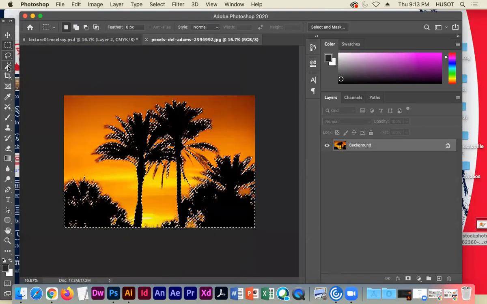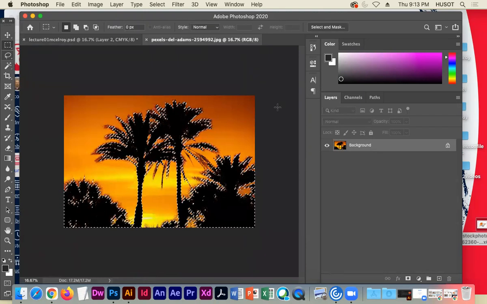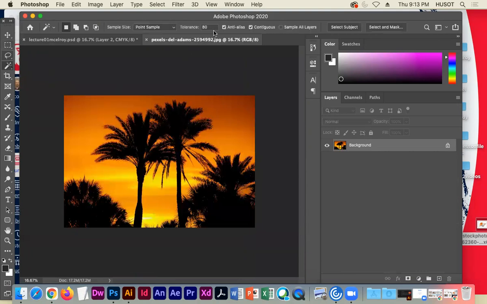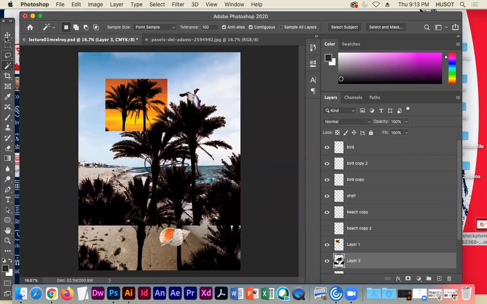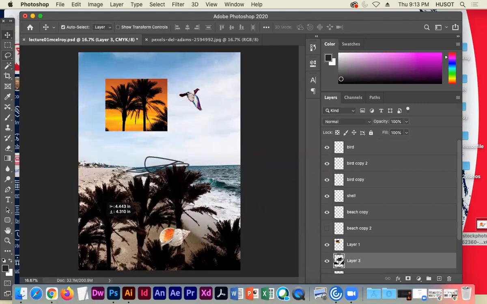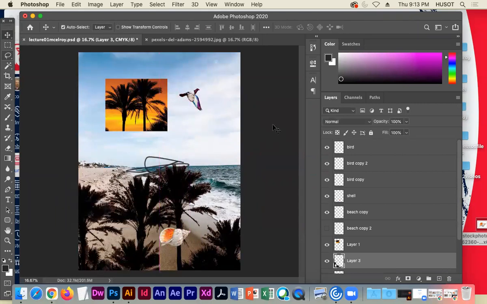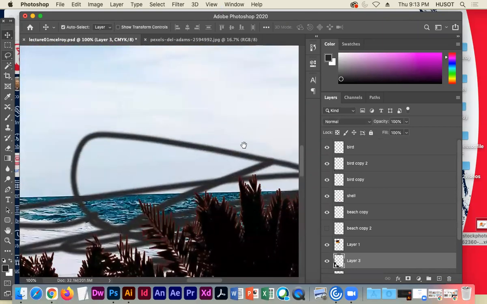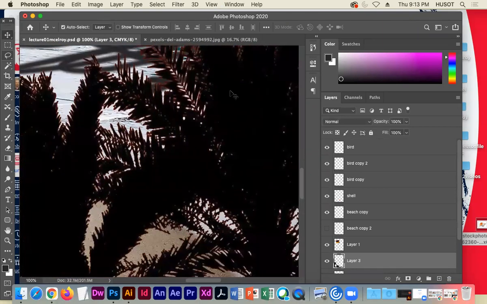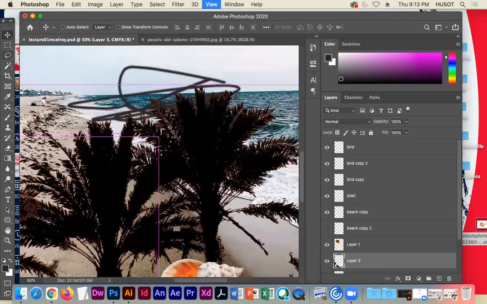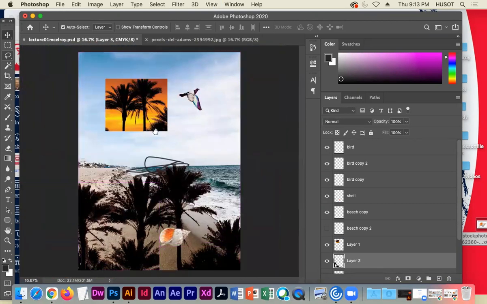But I used the magic wand because I was in essence selecting a silhouette, a black shape in my image. And because I made my tolerance really high, meaning it selected a lot of the shades of black, it does a pretty good job. Oh my gosh, it's like a jungle now, right? So the trickery is how well we can select the pixels in order to make our collage.